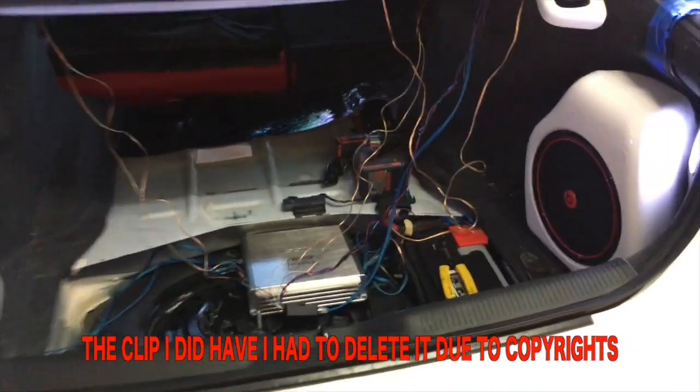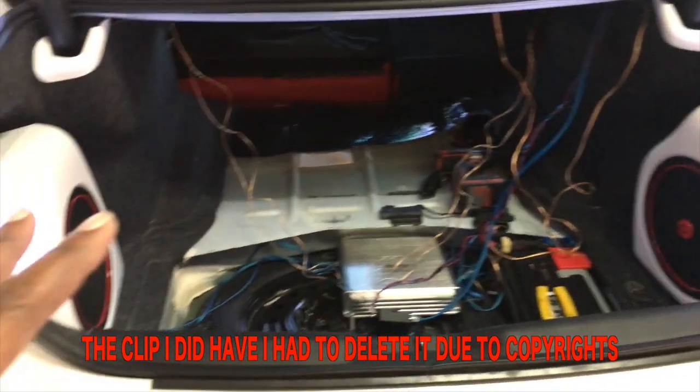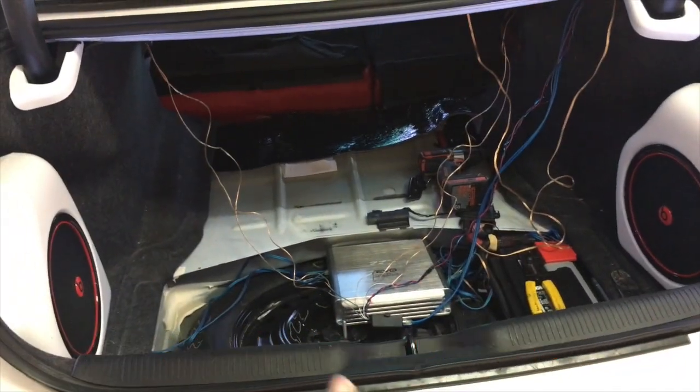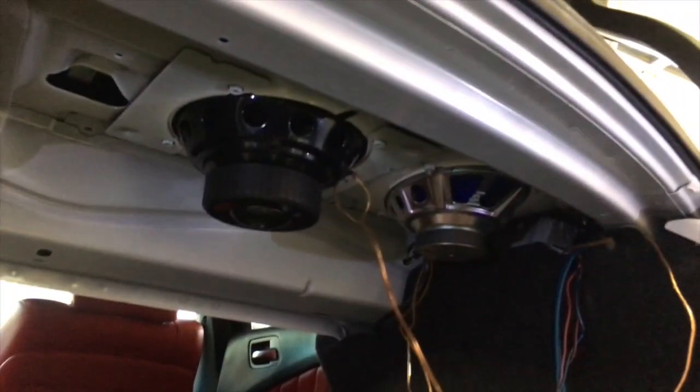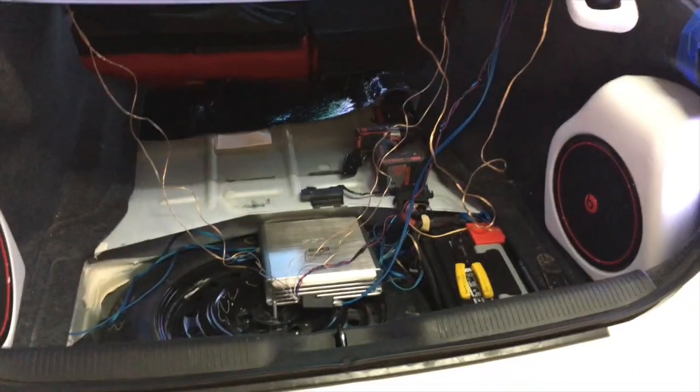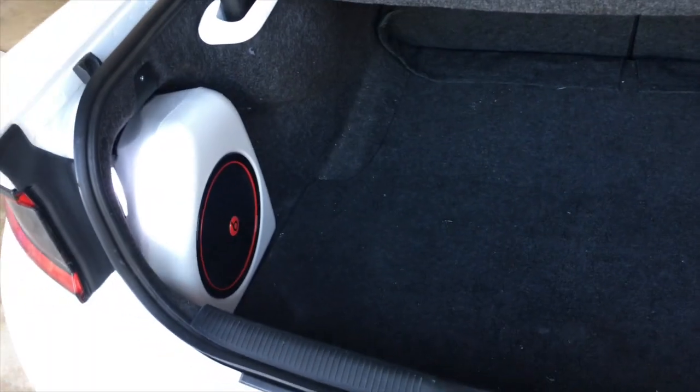Man, it sounds awesome. So remember, I added three 8s: 1, 2, and then 1, of course, up there. Sounds amazing. So I'm gonna put everything back together. Finished product, finally done, guys.